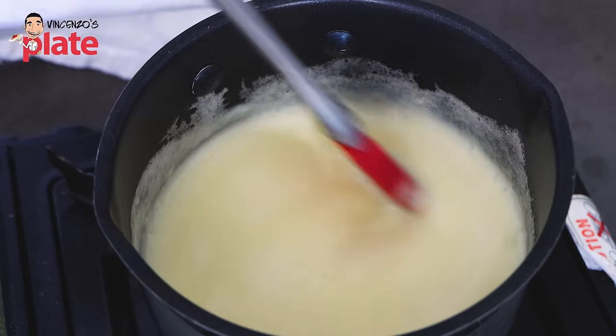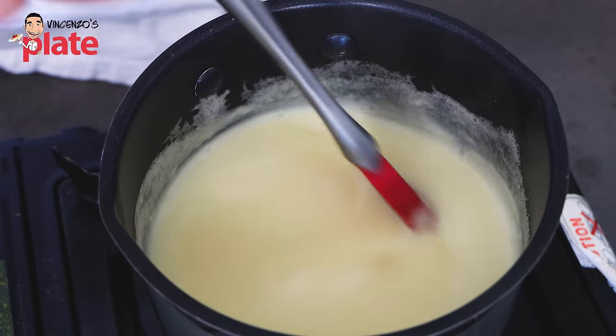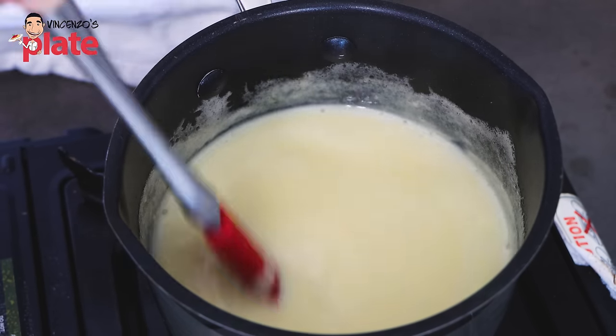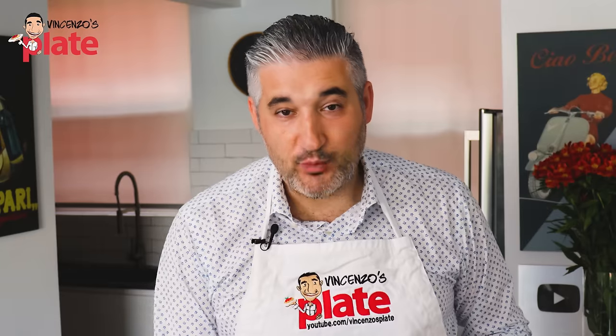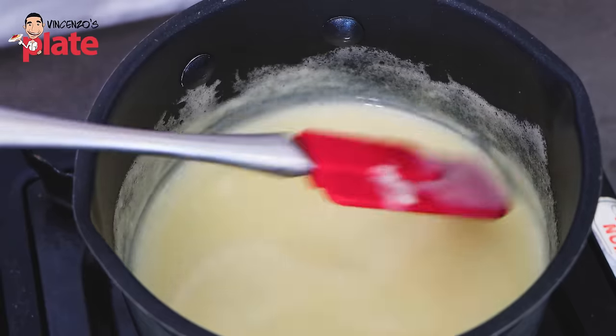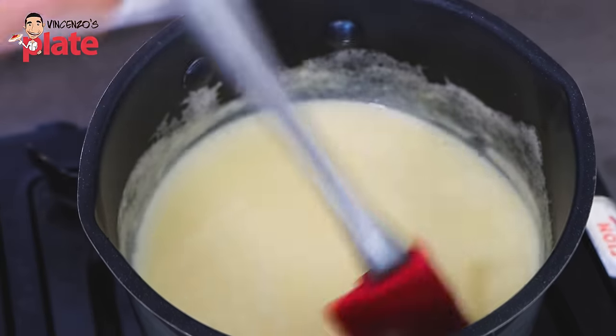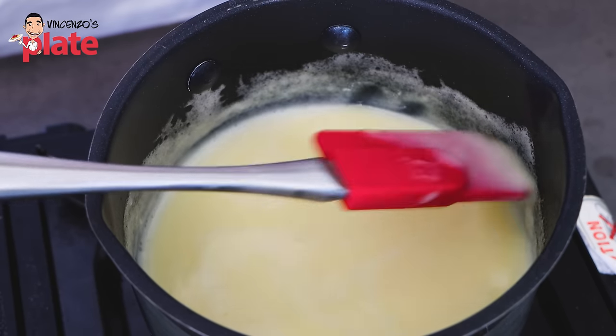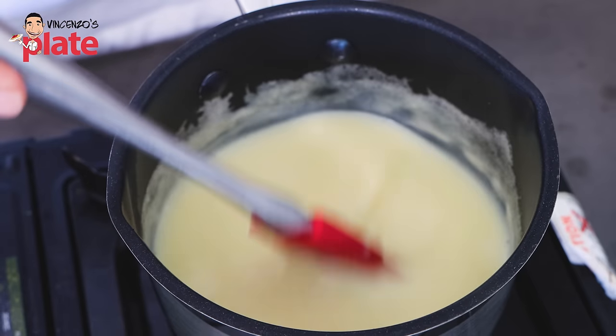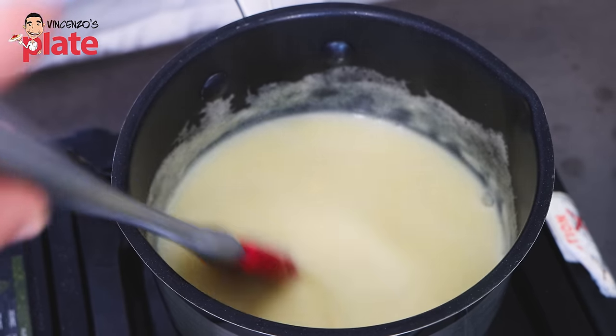So just keep stirring, and then once the gelatin is completely melted, dissolved, we are going to place it in a glass. Okay, look, as you can see, I can't see any pieces of gelatin. I don't see any lumps. You definitely don't want to see lumps in your cream, because if you see lumps in your cream, I would just recommend you to do it again from scratch. You do not want lumps. You want this to be creamy.